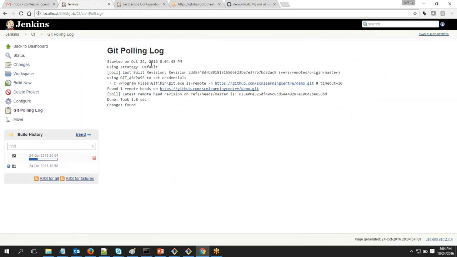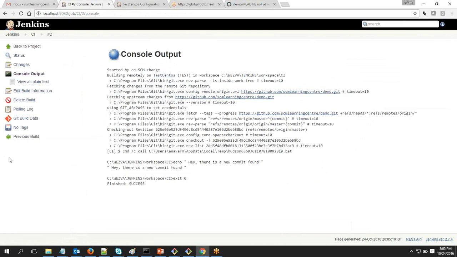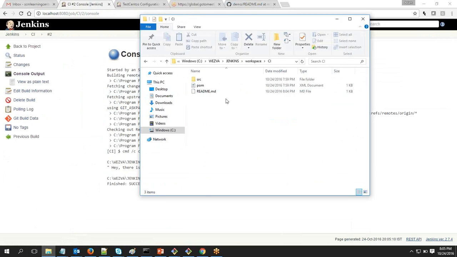Right now, if you see, it says there is a new revision obtained, that is 625. So it is saying changes found, and with respect to that, it has already started the build. So what will it do? The first thing it will do is go to this workspace and update it with the new commit ID.